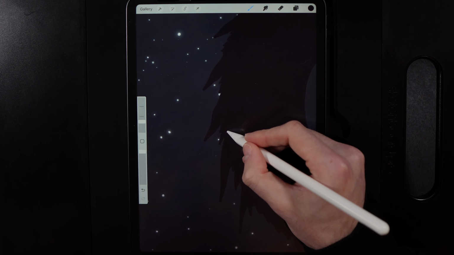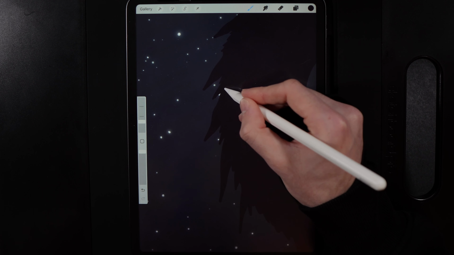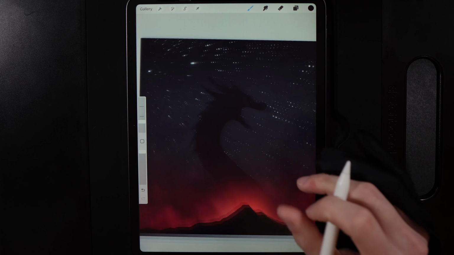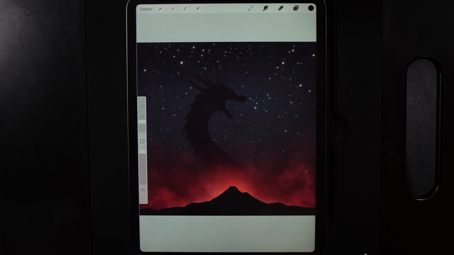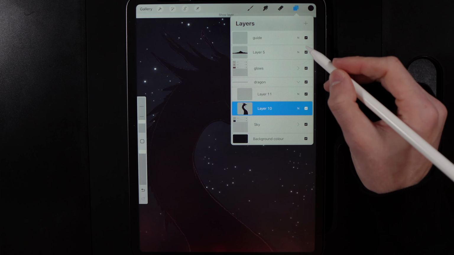Try and maybe create a bit more of an aggressive look. And these are all going to be the fun things that, when I start to do a few more dragons, we'll start to pick up and practice over time and develop different sorts of aesthetics for all of these. Now, while we've got this brush, we're going to turn on our guide again.